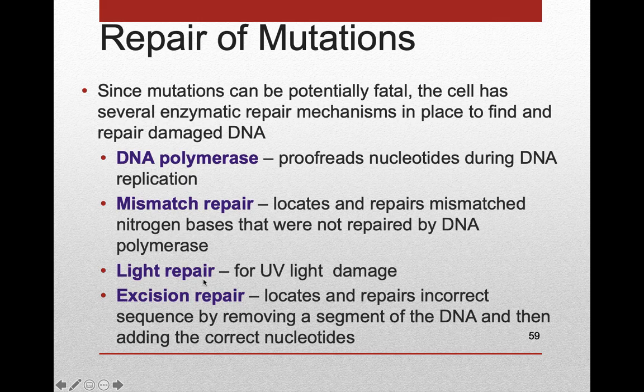And excision repair. This type of enzyme will essentially go in and cut out any pieces of damaged DNA or incorrectly matched DNA or anything that's not supposed to be there, and then add in the correct nucleotide sequence to fix that piece of DNA chain. Now, the problem occurs, you have all of these ways to get around mutations and to repair them. The problem occurs if your body doesn't have the ability to get to all of them.